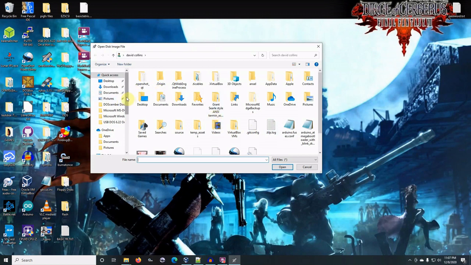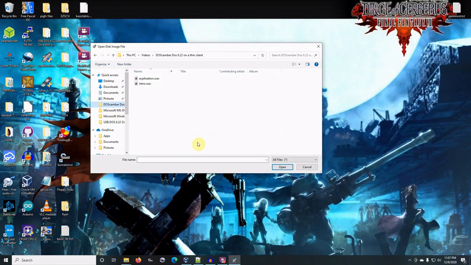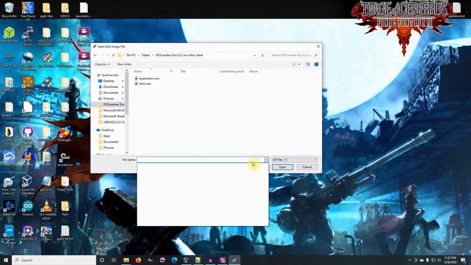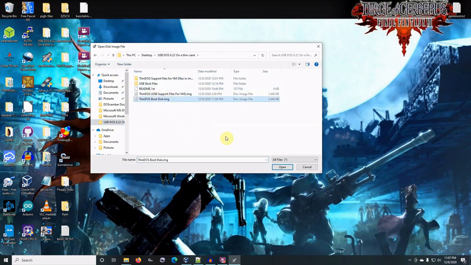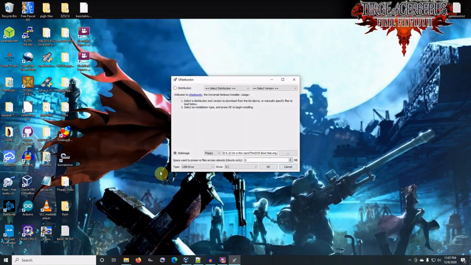Then you go to your directory and there it is. Pick your boot image. Remember not to use the VM image that comes with the distribution. You want the one you made. Click Open. And then click OK.